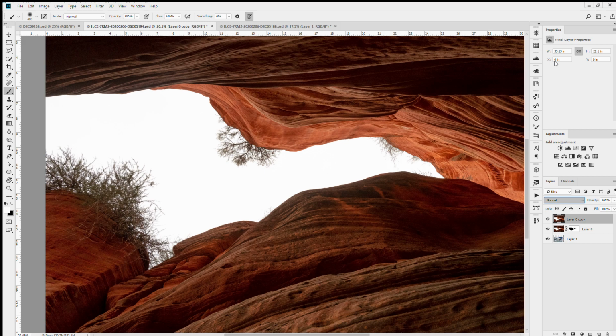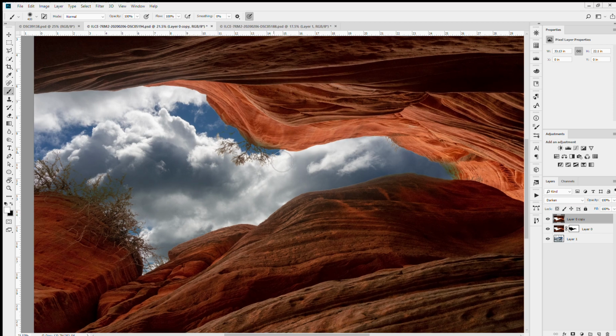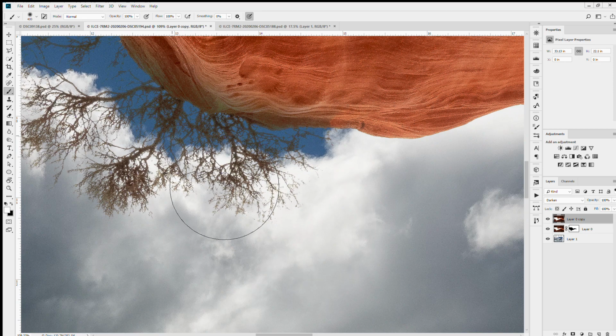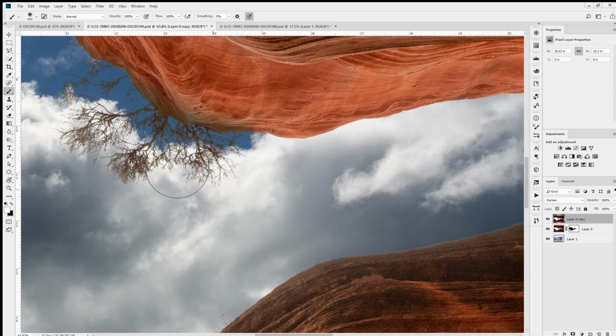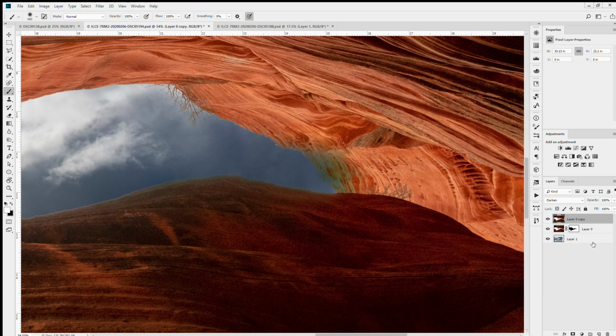So when I go to darken blending mode, like magic, because the bushes that were sticking out into the sky were generally darker than the sky, the bushes show up against the sky behind it without any special masking or anything special. Some of the areas where we painted this out, we may want to come back and use a brush using white this time and refine some of those edges.